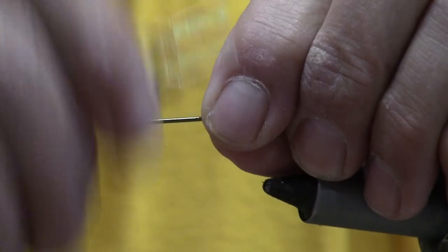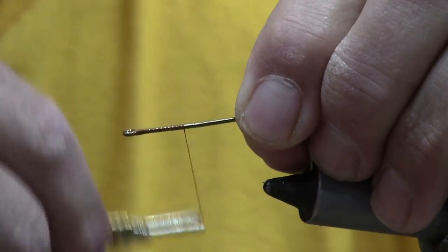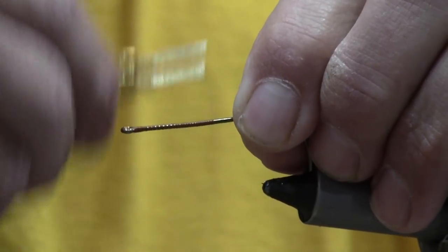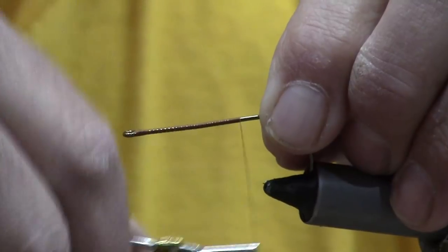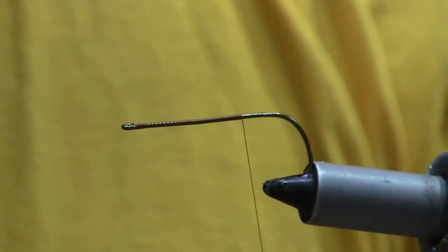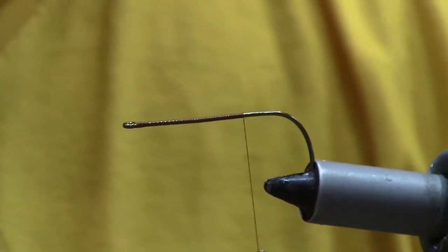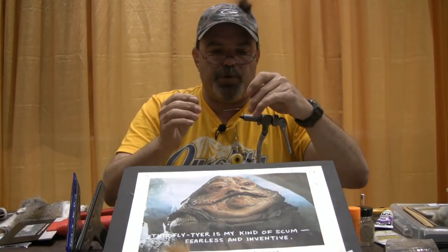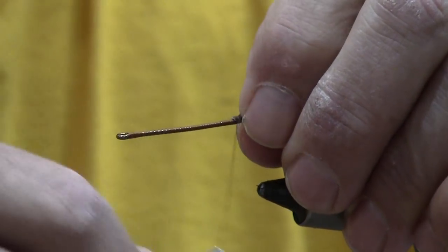Then you start with the thread base. And the thread base is there to give the foam body something to grab hold of. This is nothing more than a strip of suede, if you can see that. I use a knife to do that. It makes a straight edge where you can kind of trim it to your liking.